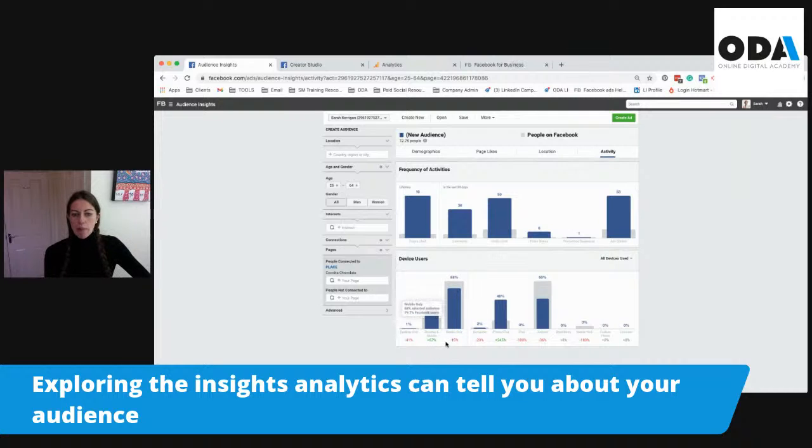But they still use mobile more. So it can be insightful into what kind of devices our audience are using. And that ties back in with the age range of our audience being slightly older, so maybe they'd be using desktop as well as mobile to access Facebook.